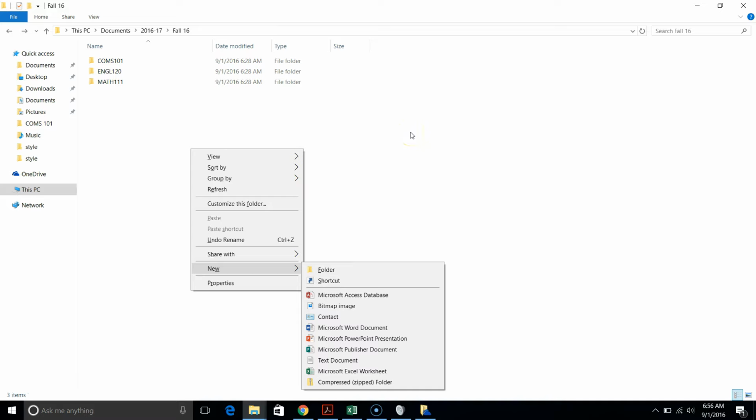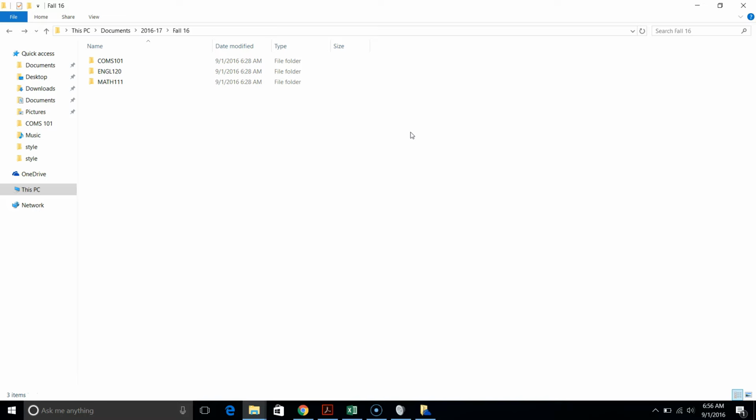So once you have all of your folders created to start saving things for your courses, the final step for this assignment is to take a screenshot that you can submit to show me that you have your filing system set up. And I have a few requirements for that. In your screenshot, you have to include a picture of the whole filing system, and you also have to include something that identifies that you are the person that's using the computer that you're on.